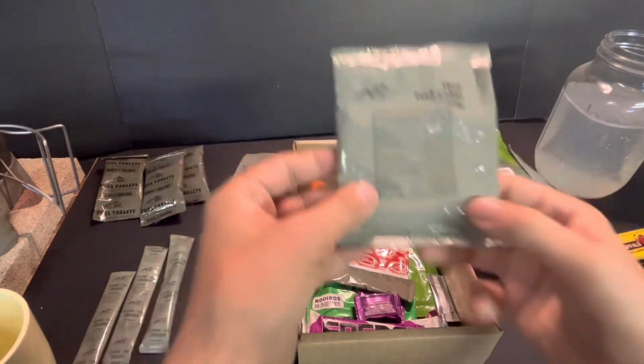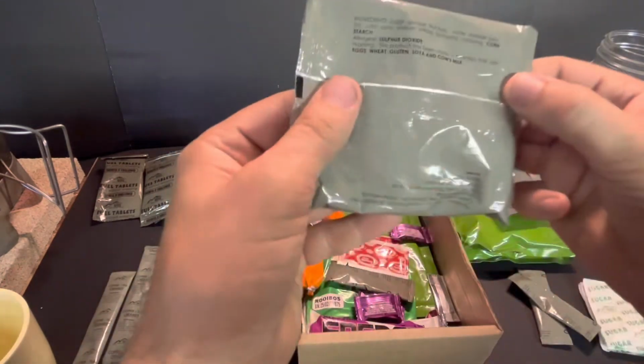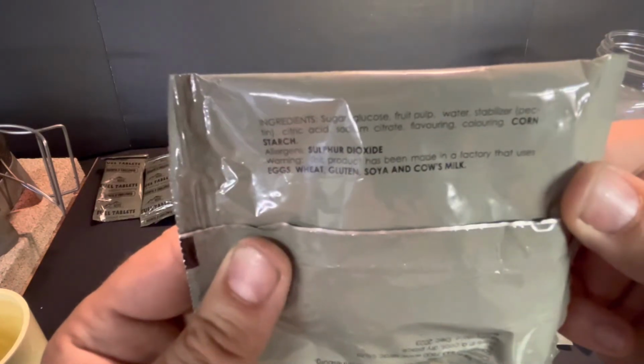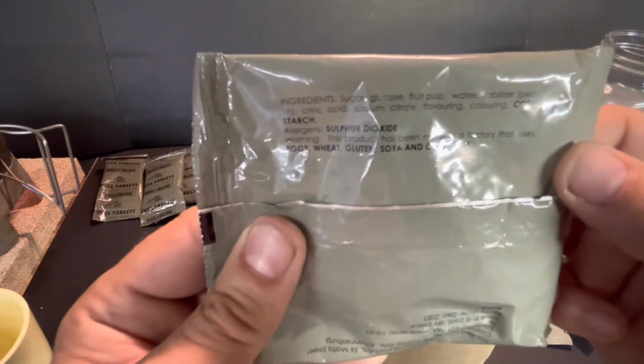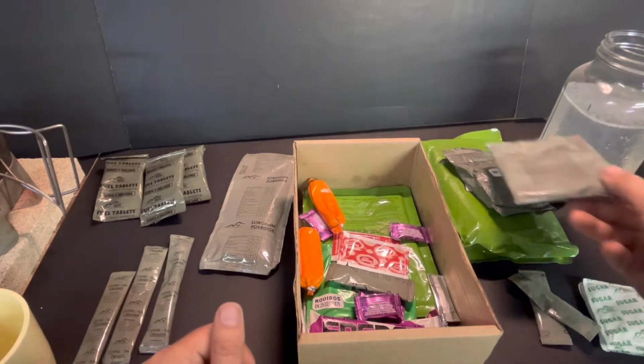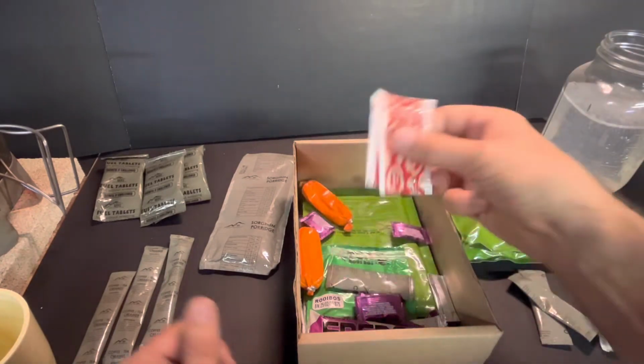Again, fruit pulp cubes, got your dietary information on it. Ingredients: sugar, glucose, fruit pulp, water, stabilizer, etc. Contains sulfur dioxide, and it's just fruit. That's all they call it. Car backfiring outside, always good for drama.